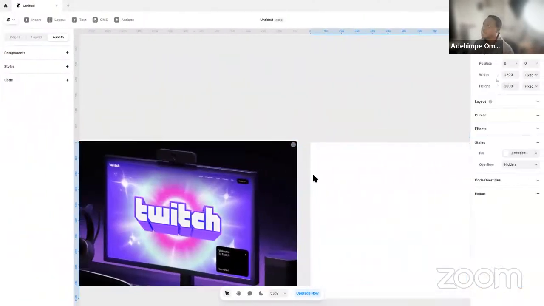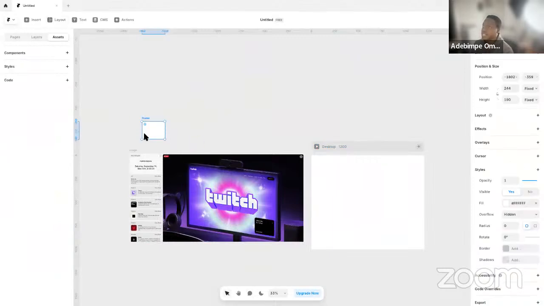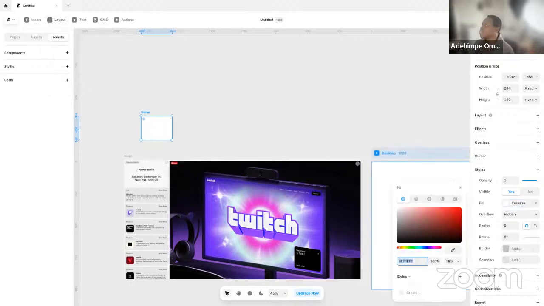So first thing first, I'm going to set up my color styles, like I said earlier. So just take a frame. I hit F on my keyboard for people that are used to it, or you can come over to layout and click on frame, row, column, grid, image, video. That's how you can create different planes, right? Then I come over to fill, take my color picker and set the color here. All right.